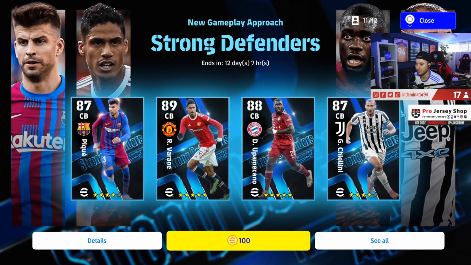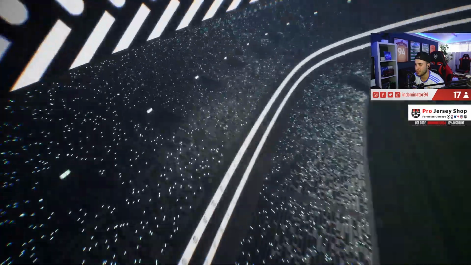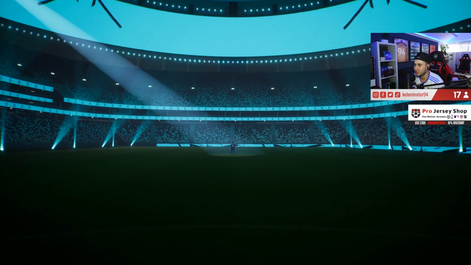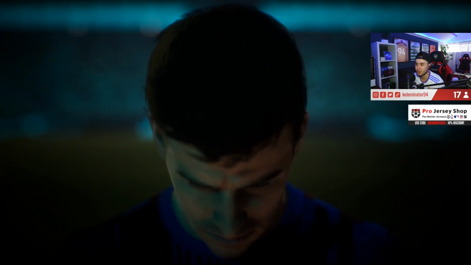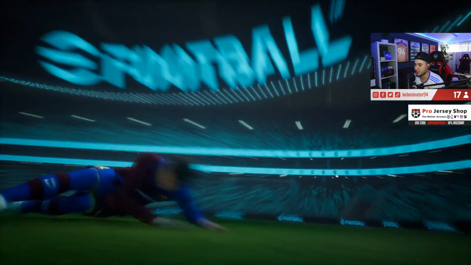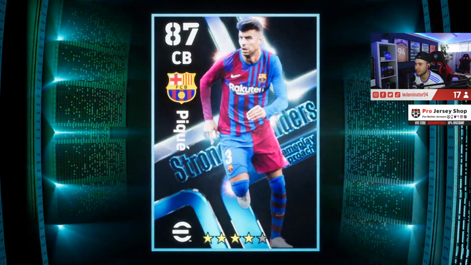I am still hoping for a defender with a high pace, which can compensate the slowness of Matthijs de Ligt. So hopefully we can get Lacroix, because I really want to try out his pace, man, as a defender. We're gonna go to the Spanish league, 4-star. That would be Gerard Piqué. And of course, he's probably the slowest out of all the defenders in the pack, just when I was talking about pace. But I'll take it, no worries. The strong defender, Gerard Piqué, 87 rated, 4-star.